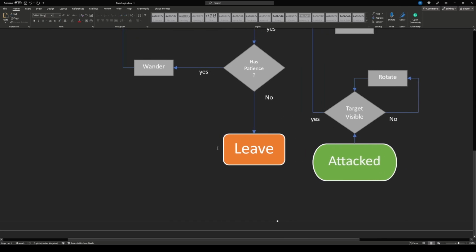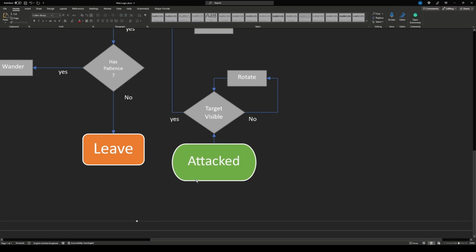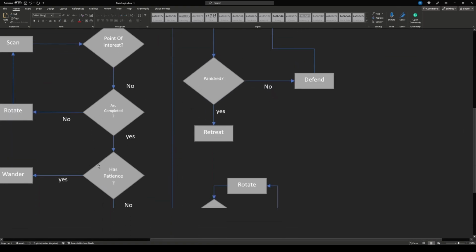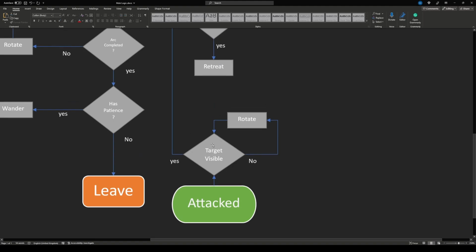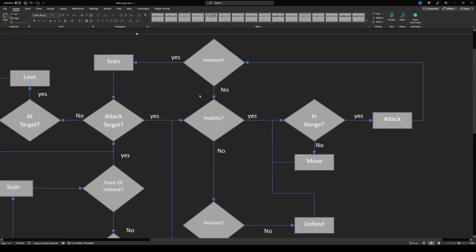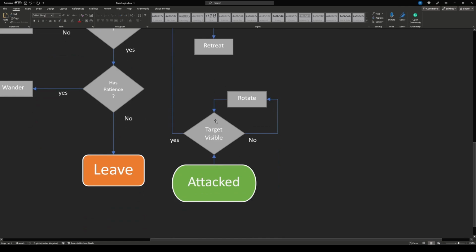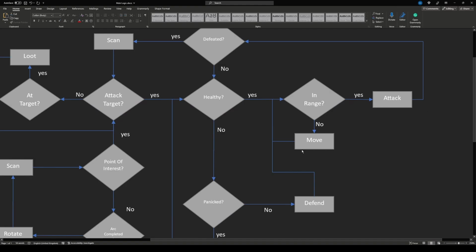And then I have this other entry point here, where if the mob itself gets attacked, it will break out of any of these loops and come to here. If it can see its target, then it joins into this attack loop here. If it can't, it'll then rotate and try and find it, and then do this.